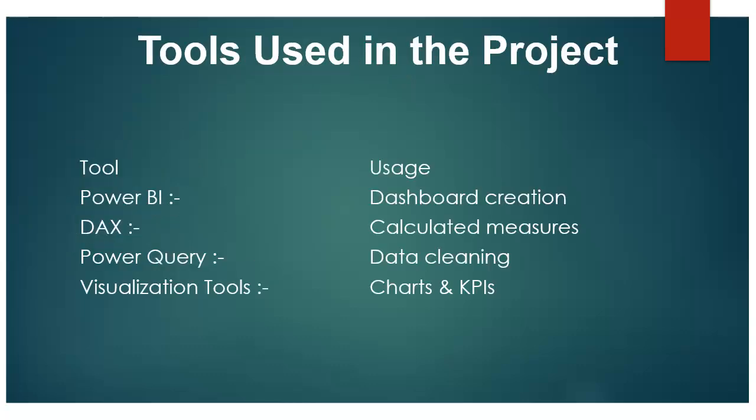Then the tools and technologies used. In this project, I used multiple tools and technologies. First, Power BI was used for creating the interactive dashboard and visualization. Second, DAX was used to create calculated measures such as average income, average loan amount, default rate, risk score. Third, Power Query for data cleaning, handling missing values, data transformations, creating bins. These tools together help in building a complete analytic solution.